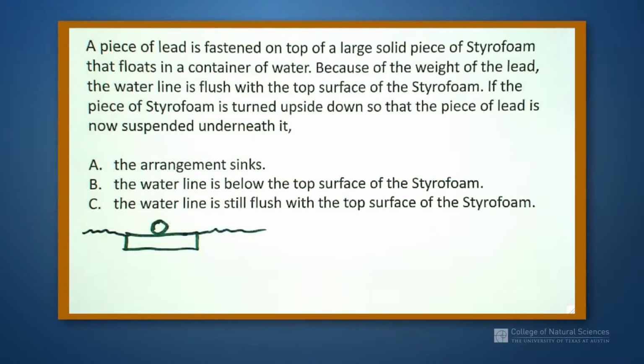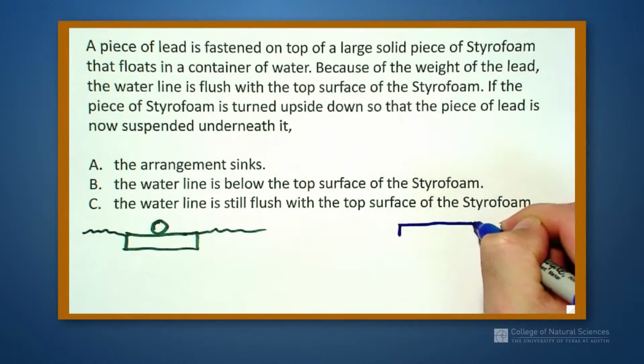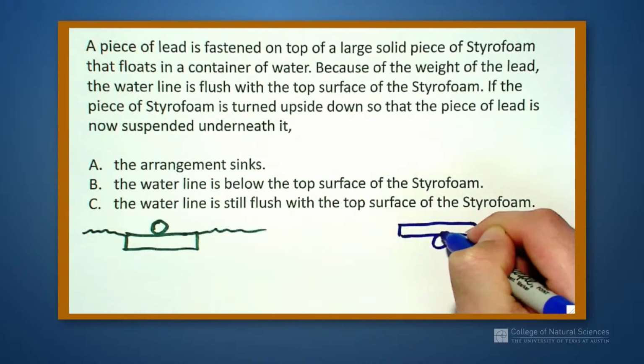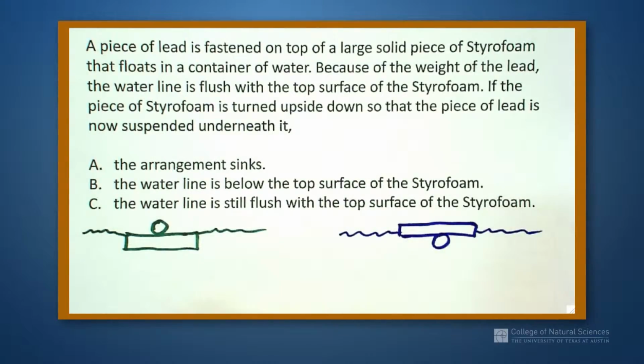We want to know what happens if we turn the styrofoam upside down, where we now suspend the lead beneath. So the second case is where I still have the same amount, and I want to know where the water line is on this. Did this thing move up or down based off of us flipping it over?